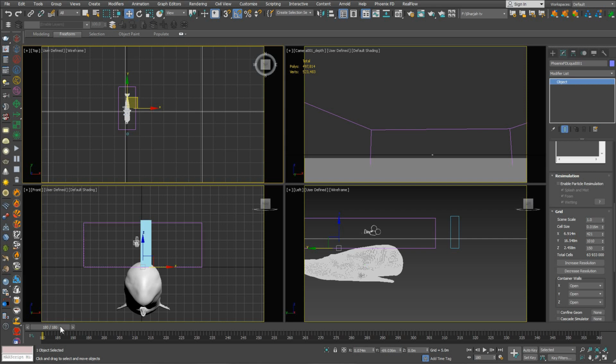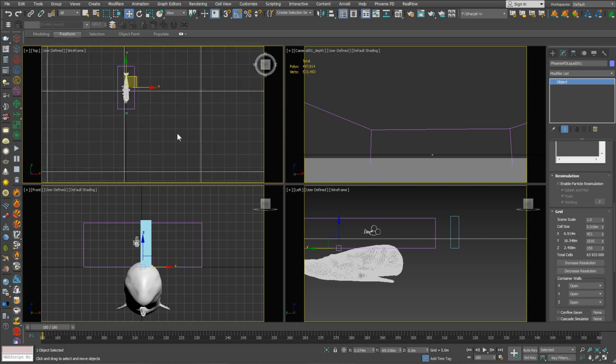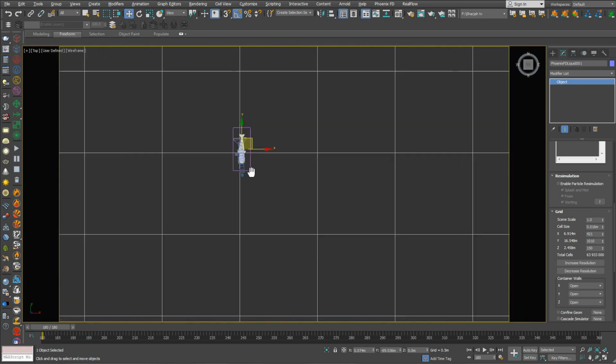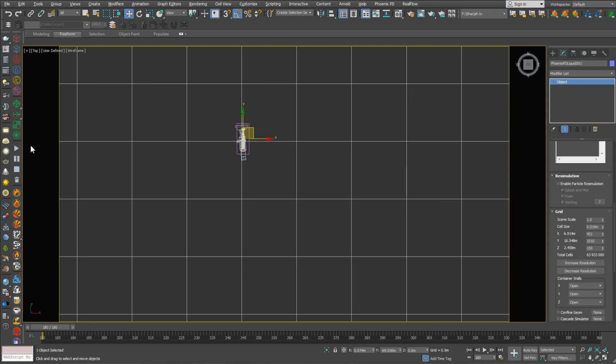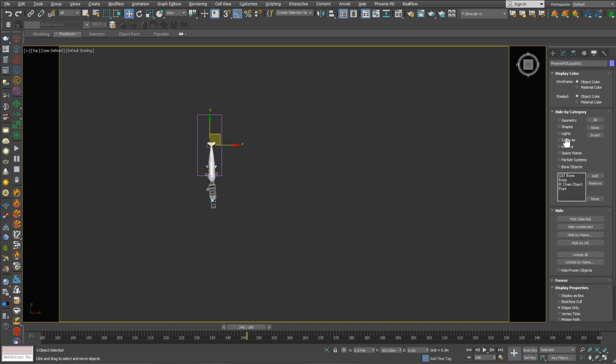So what I did is that I animated this box to be able to move with the wheel. So I will expand this. I will hide the grid by pressing G on the keyboard. As well, I will hide the C. So now, if you can see, we have this box, and if we run the animation, I will hide the camera as well because I don't want to see it. You can see that the box is moving almost with the wheel.